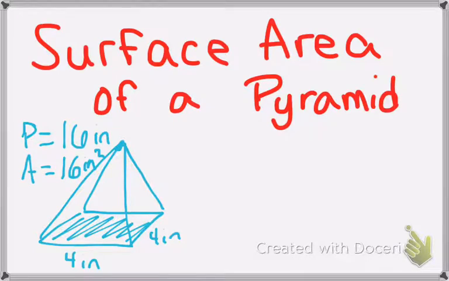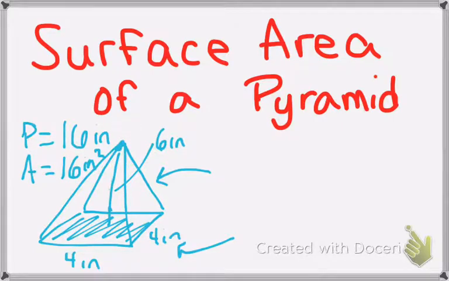Now let's say we want to find the surface area. That means, well, what if I found the area of all these little triangle faces and added it to the area of the base? So we kind of have to think of this as the net sometimes. And back in the day, you folded it out, you did Pythagorean theorem, and you found some information. So let's say that the height of my pyramid was, I'm just going to make up a number, 6 inches.